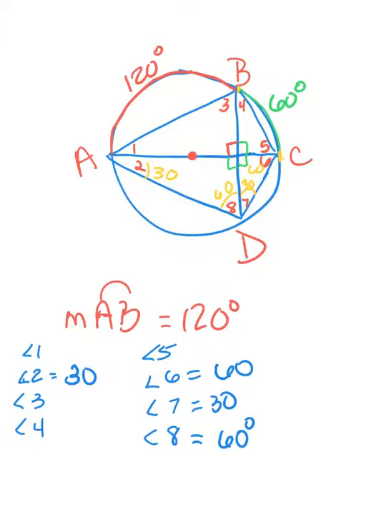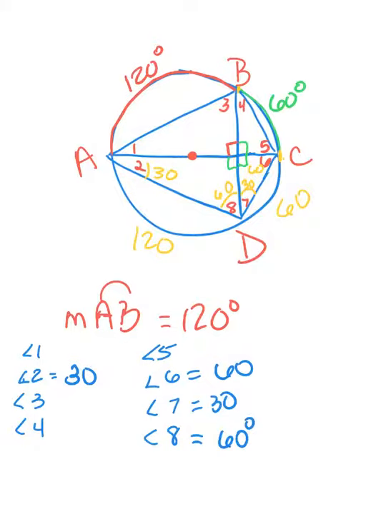Now what arc does angle 6 hang on to? What's the name of the arc? Yes, it hangs on to AD. So since 6 is 60 and it's one that's pulled back on the slingshot, how much does AD measure? 120. So they are equal, but we didn't know that. And so if that's 120, what is this DC arc? 60. Now you guys finish the rest of the angles and show me your work.